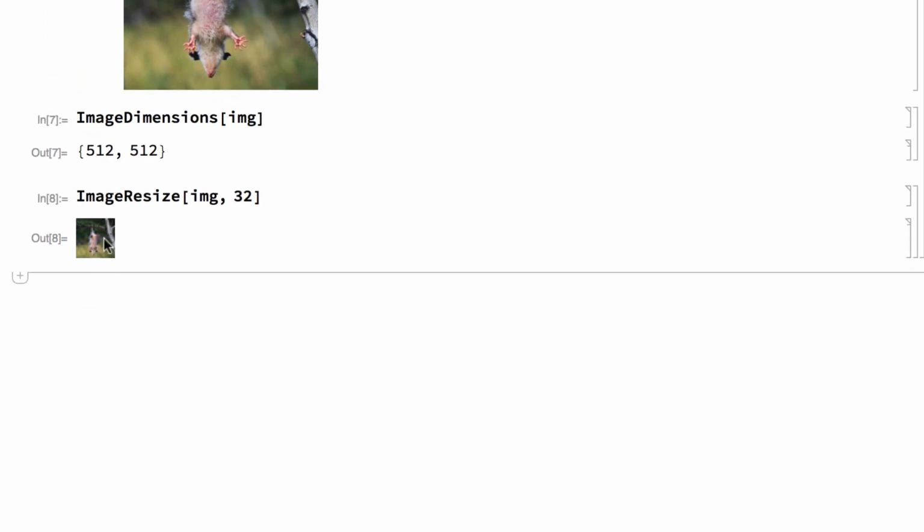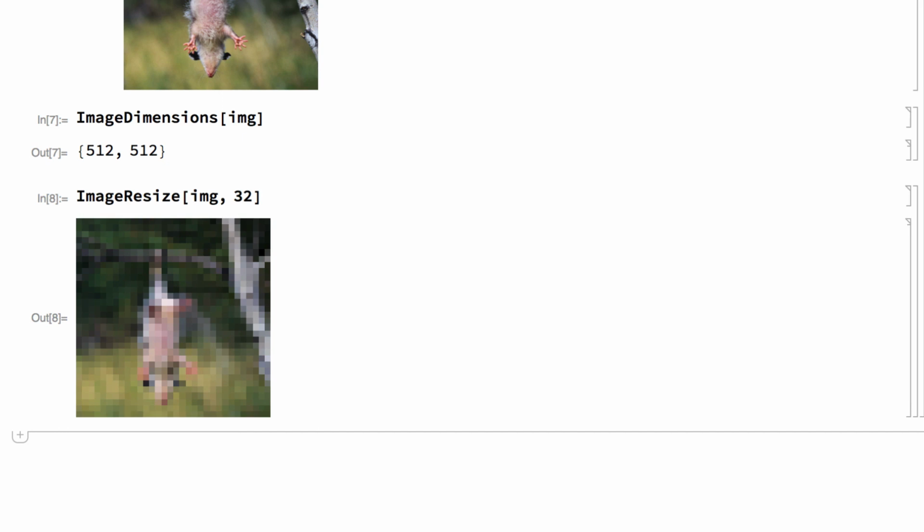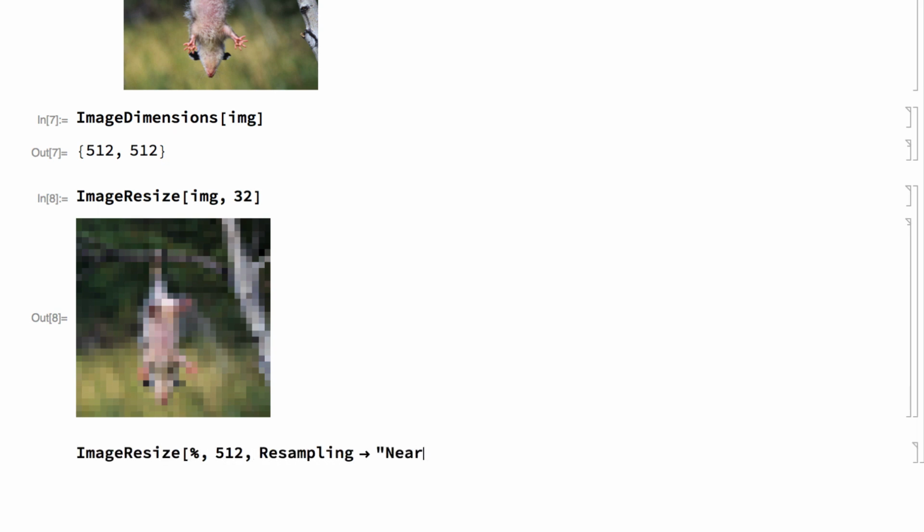This result can be stretched on the computer screen, but stretching does not change the fact that this is still a 32 by 32 image, so the image has a pixelated appearance, where the individual pixels are visible as small squares of uniform color. That 32 by 32 image can be resized back up to 512 by 512 using the image resize function. This shows the resizing done using nearest neighbor resampling.